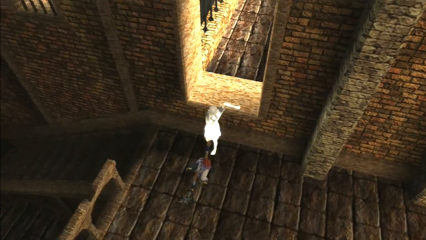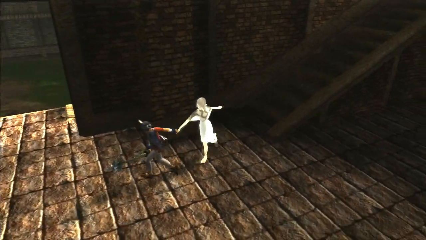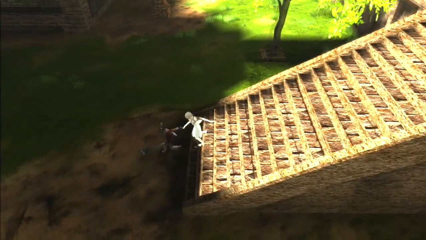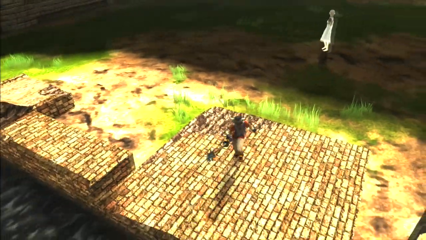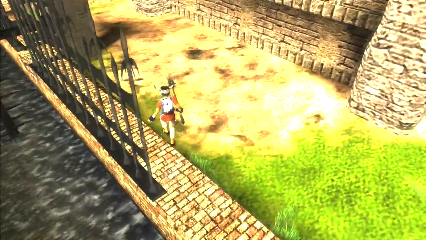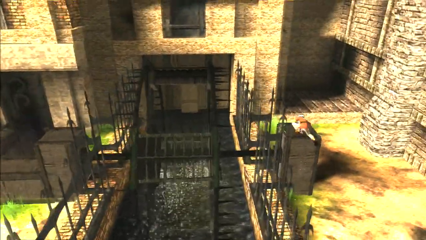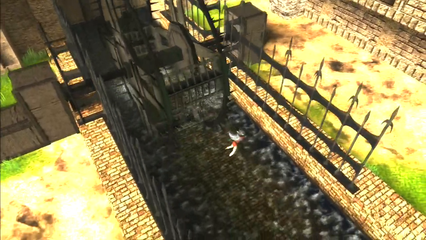Figure this out. We gotta do this, I guess. Seems very odd that you would jump on that, though. But it at least appears this is what you're supposed to do. Okay, I made it to the other side now. I guess I could have jumped from the other side, too. No, that didn't work.